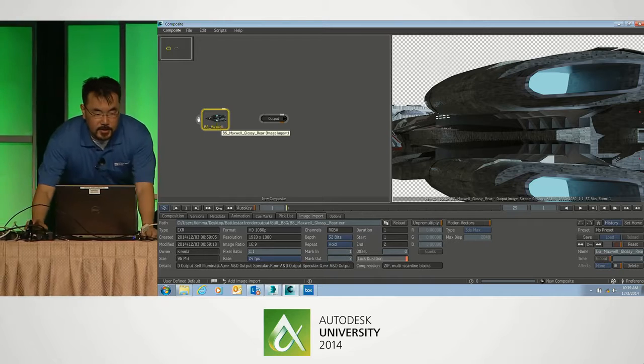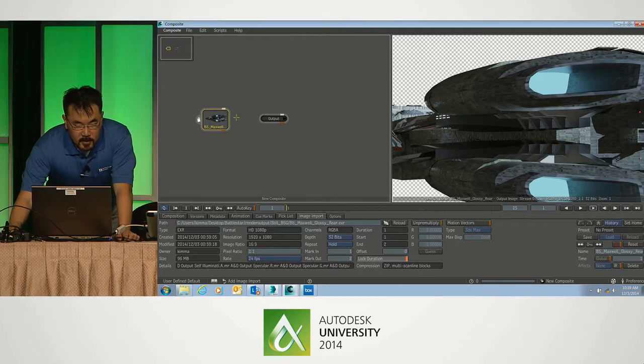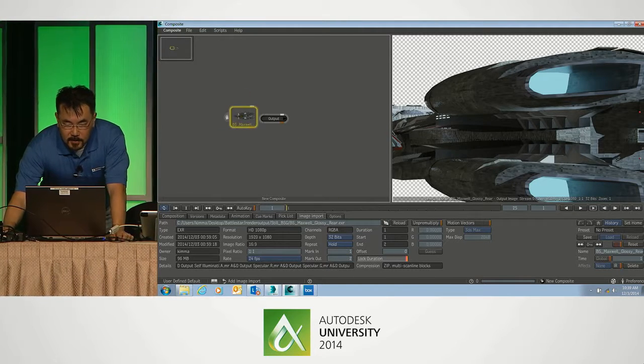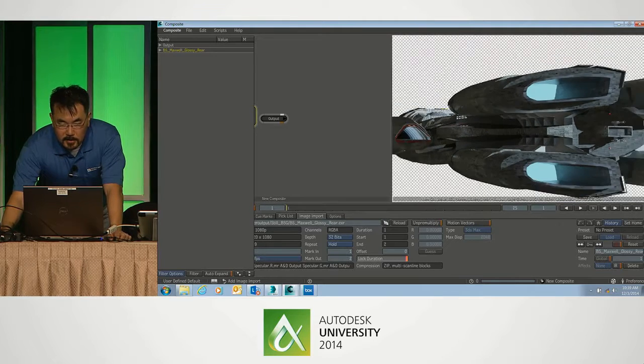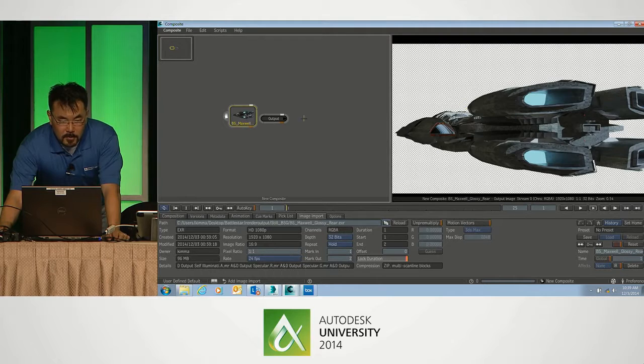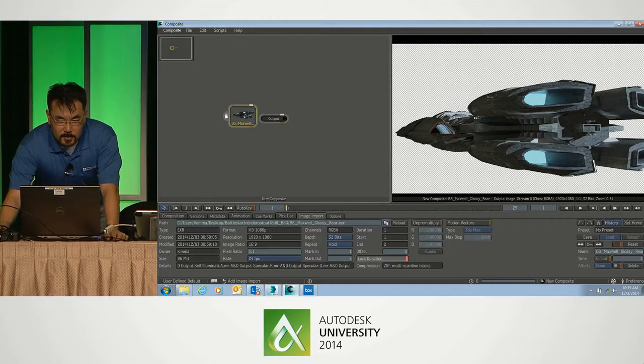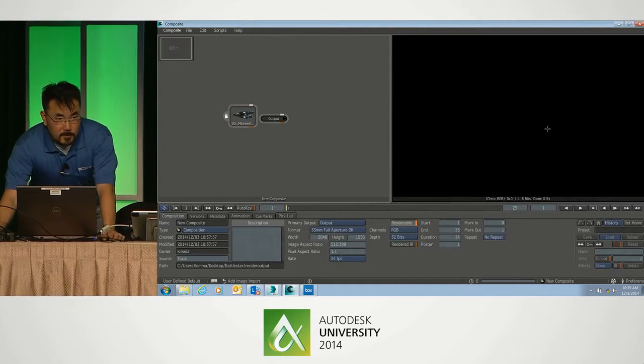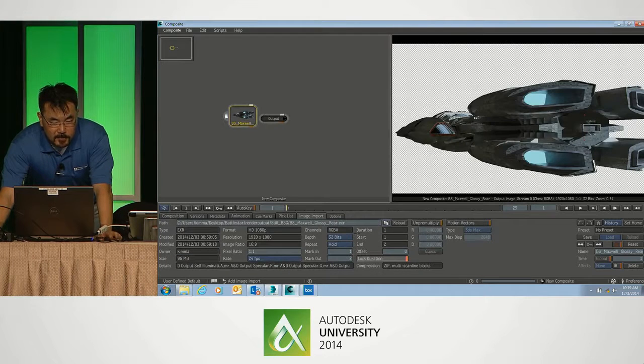So how do I change it? Here it is. I double click it to see, okay, I have a preview of it. That's what it looks like. This is my viewport. If I highlight this, this is what it's showing. If I click away from it, it's empty because it's not referencing anything. But let's go back to this again.